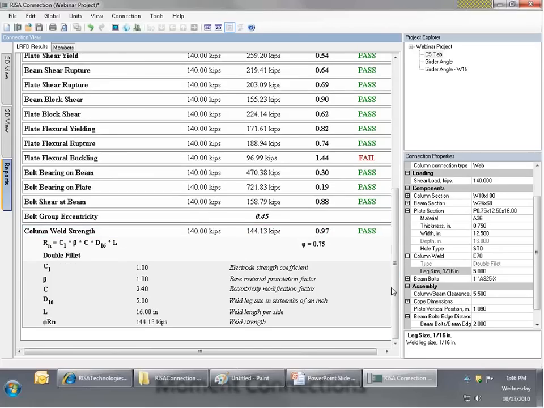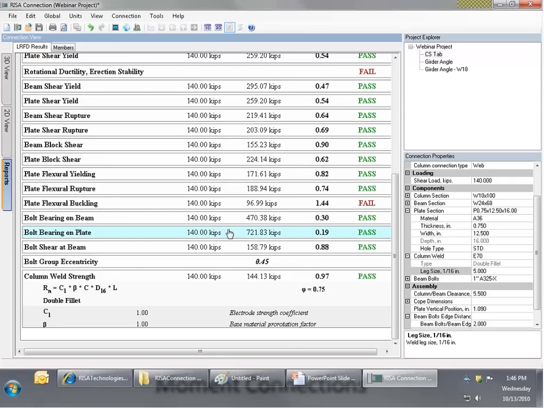Now you might be wondering, what about the base material due to the weld? Well, what we have is a factor called beta in here, and this is the base material proration factor. And if the weld actually gains greater capacity than the plate or the column or anything else that it's connected to, then what we do is we actually reduce the capacity of the weld according to the program so that it matches exactly what the base material is. In this way, you can ensure that you will never accidentally oversize a weld.